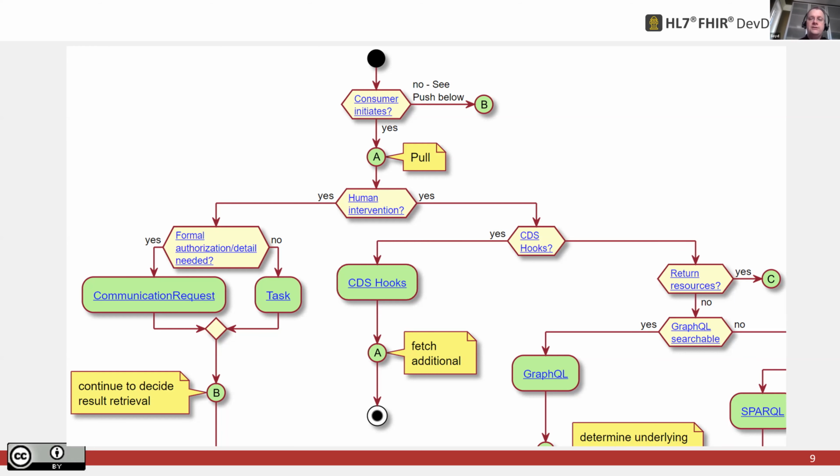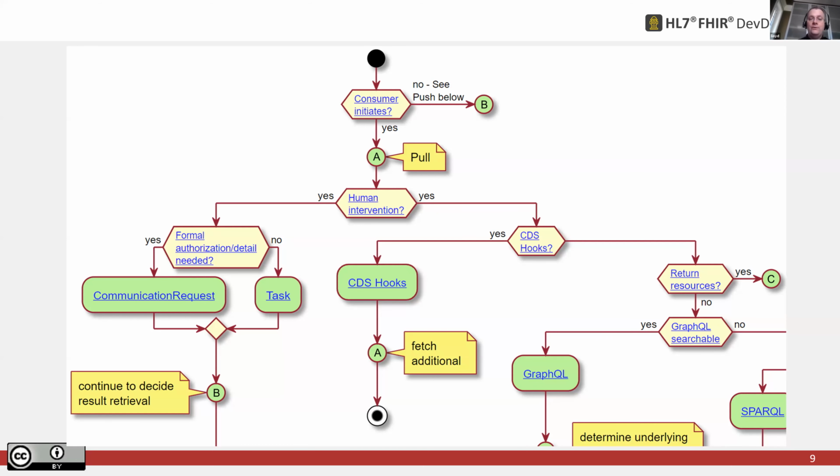But there are other questions like, do you want to return full-blown resources, or do you want to return individual data elements? Or sometimes the answer is, I don't really care. I mean, if you give me my data in resources, that's fine. I'll go and pick the data elements that I want out of that. And if you give me it as a collection of data elements, that's fine too. It doesn't matter. And in those cases, you may need to follow both sides of the tree to figure out, based on where you eventually end up, which of these are more appropriate for me based on some of the other considerations, like how reusable is it, or how widely implemented is it, or other things.